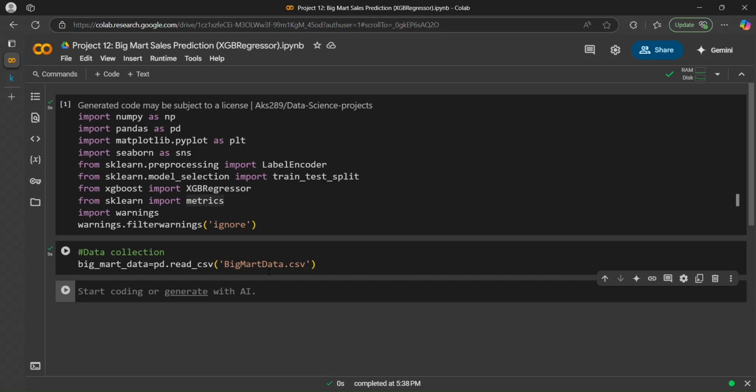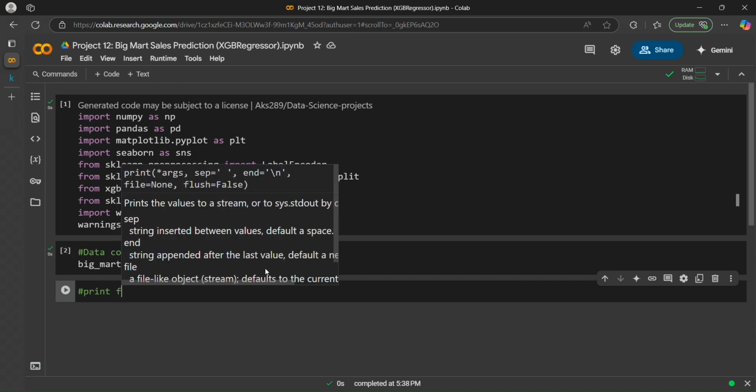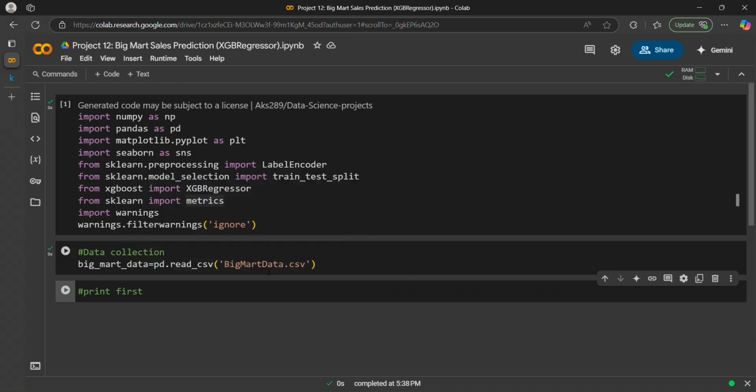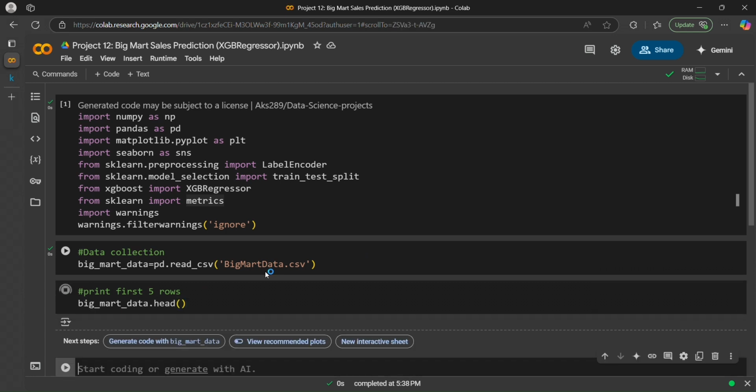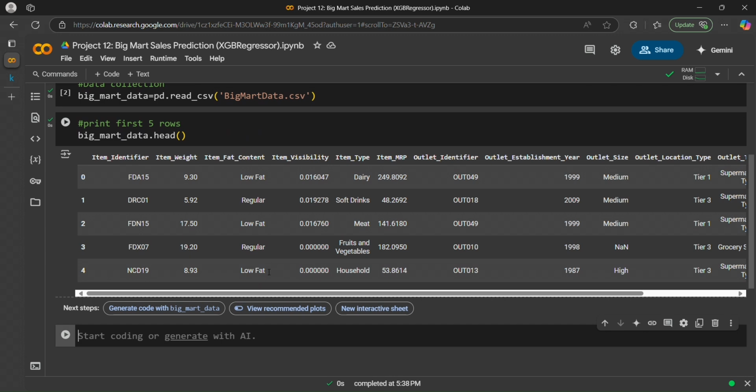Let's print the first 5 rows. Big Mart data dot head. So it has printed all the 5 rows.